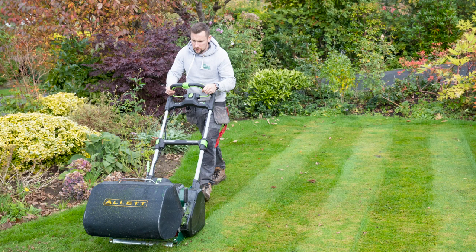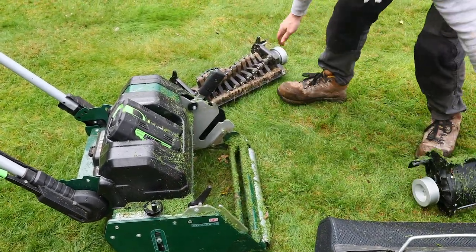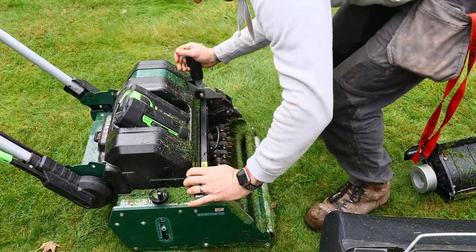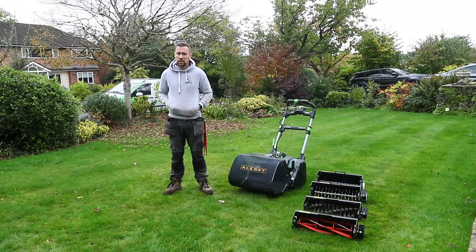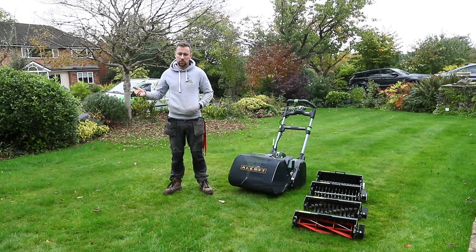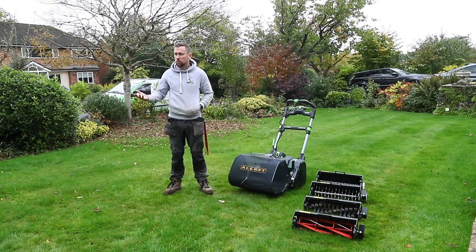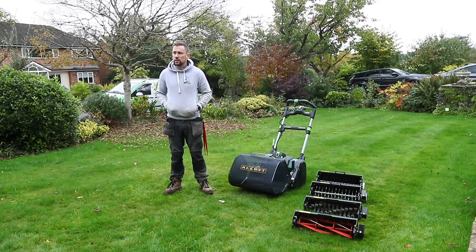Lawn stripes are really important to your business — you've even put it in the name. What do you think about the cartridges and the Ultra Change that swaps them over so quickly? It takes five seconds to swap over. For how quick it makes my day go, you can't really put a price on it. Although the machine might cost a bit more than a petrol machine, in reality you've got five or six machines in one — my scarifier would cost me £1,500 to buy, whereas the cartridge for this is still not going to be that much. Add them up — five separate machines would be nearly £10,000.